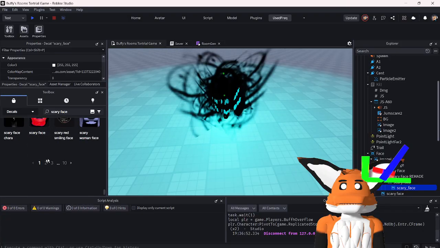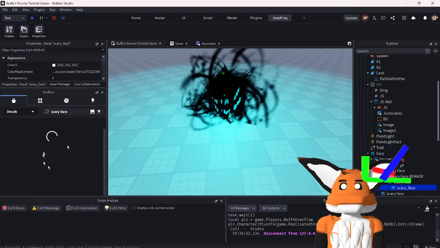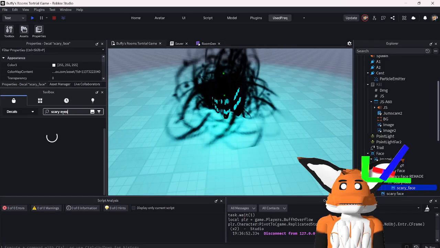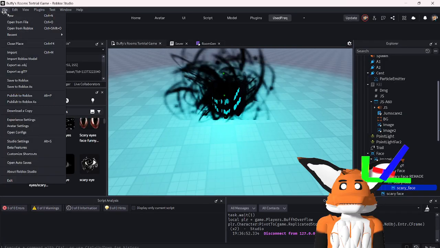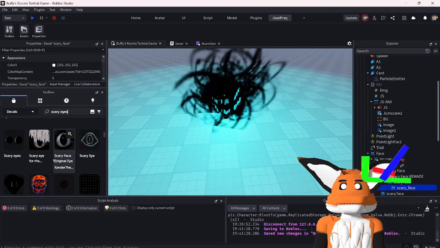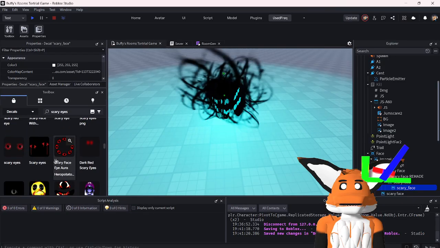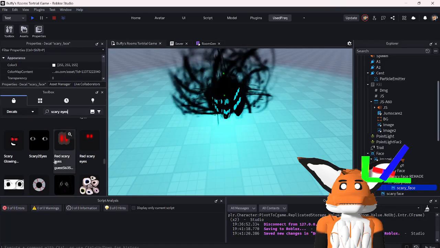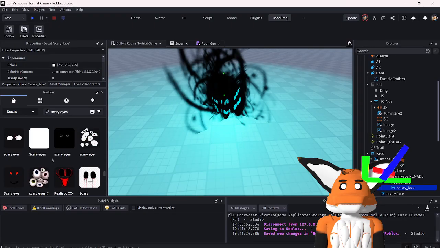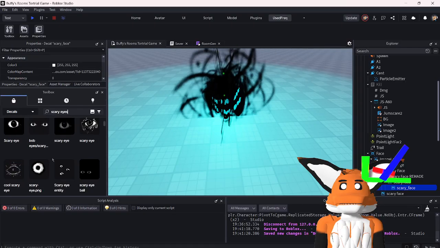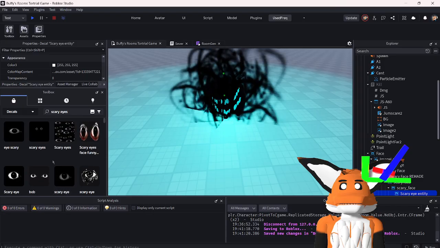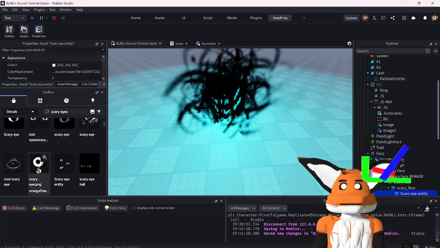And let's search up scary eyes, actually. And I need to save my progress before it gets deleted by running out of Wi-Fi or whatever. By not running out of Wi-Fi. By, you know what I mean. I'm gonna go here, get that one, because I think that one's pretty cool. And maybe this one also.